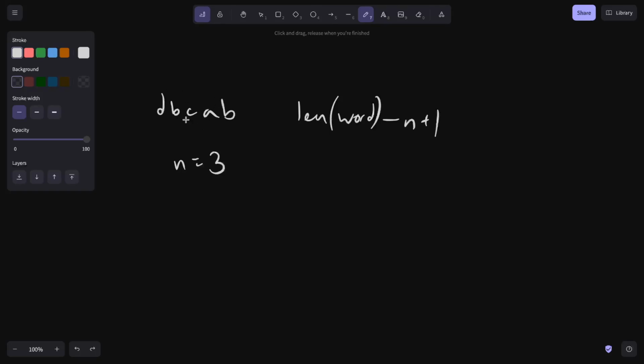If you were to brute force every single combination of these substrings, you would check D, DB, DBC, and so on. You wouldn't check DBCA because that would exceed this length.